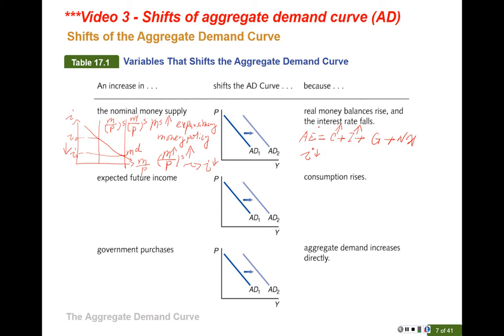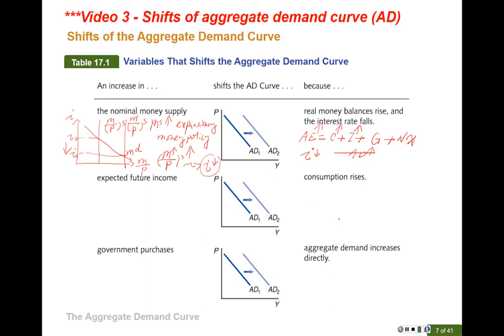And we can see here the aggregate demand or aggregate expenditure will go up because of the increase in the consumption and the investment. Because aggregate expenditure goes up, it means aggregate demand goes up as well. The whole aggregate demand curve will shift to the right. So that's how we analyze what happened to the aggregate demand curve if there's an increase in the money supply. The key here is the money supply will change the interest rate. The interest rate is the channel that connects the money market and the goods market.